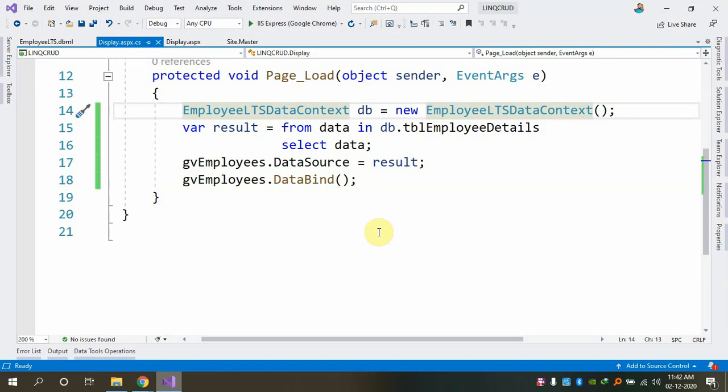What if I make a spelling mistake in that table name? I'll have to run the program to find out whether there is a spelling mistake, because it will say table not found. Then you will go and check the spelling and find out that there is a mistake. Here, you don't have that problem.